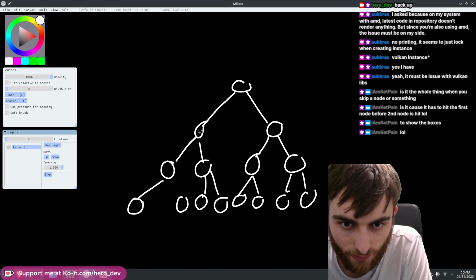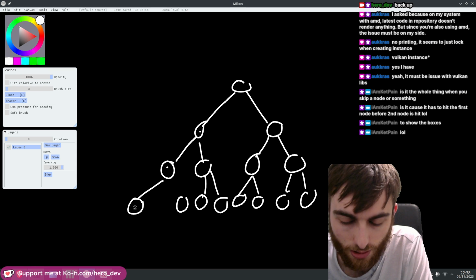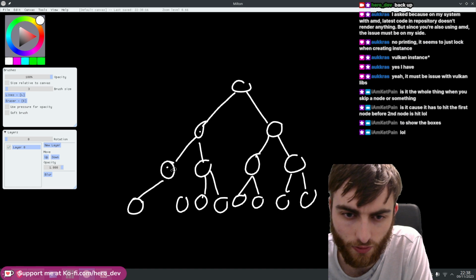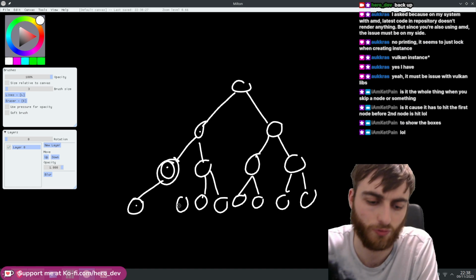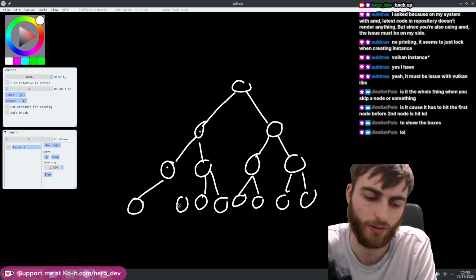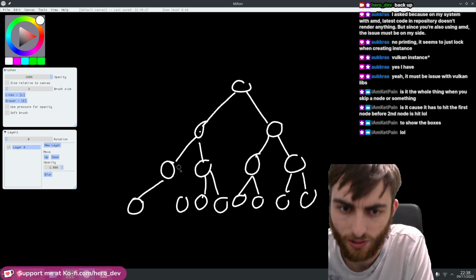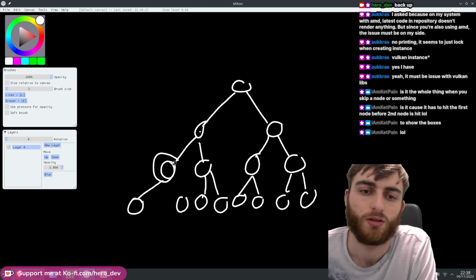So we could have tested this one, and this one would have been a hit, and this one would have been a hit as well. Or maybe a miss, because it's a leaf node, we missed it.